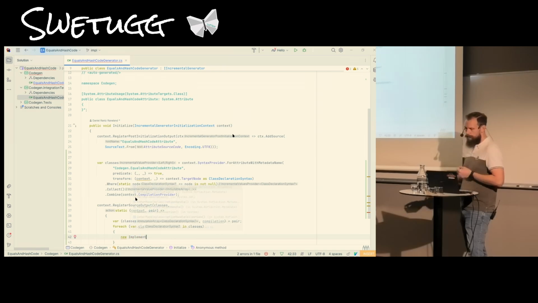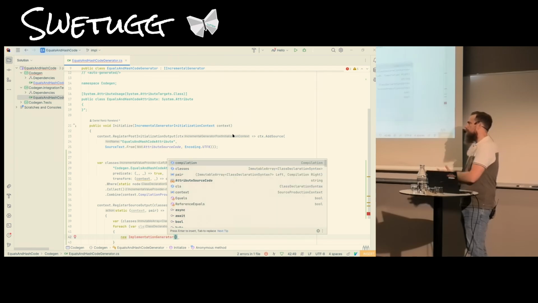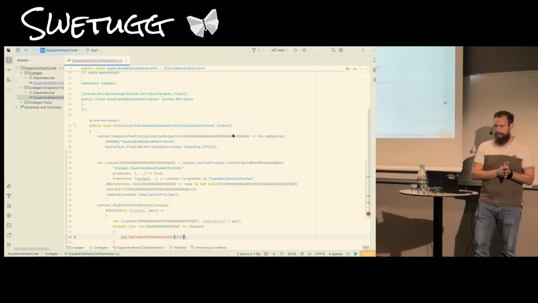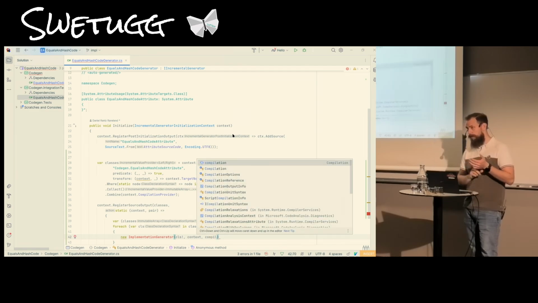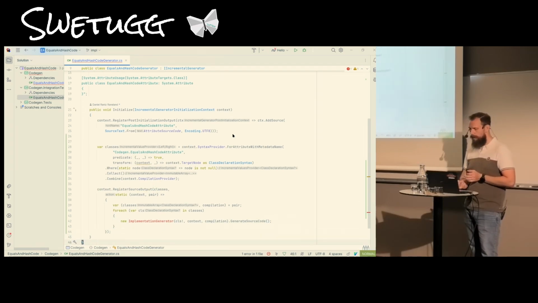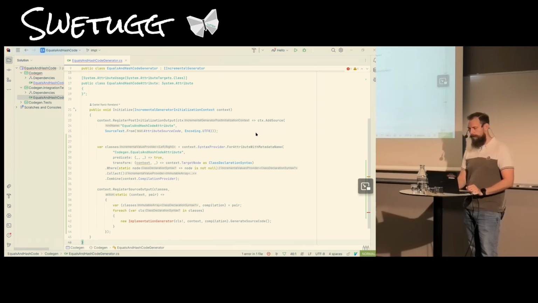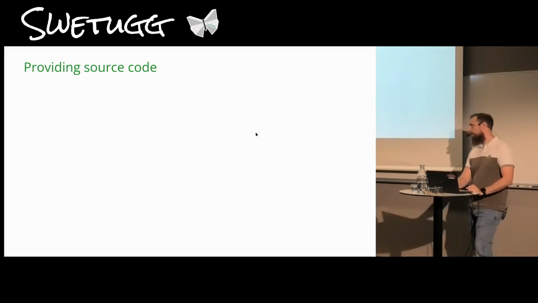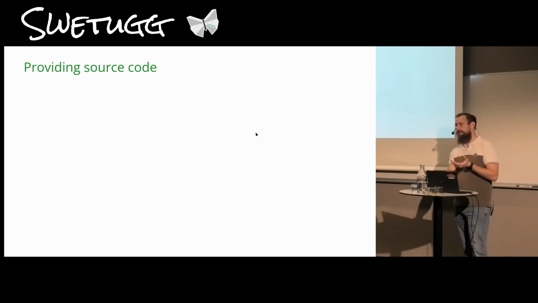So I like to call out to a separate class just to keep everything contained nice and clean. So we'll just create a new implementation generator. We give it the class, we give it the context, and we give it the compilation. And that's all we need to be able to generate this. We generate some source code, and now we're ready to start generating this class.